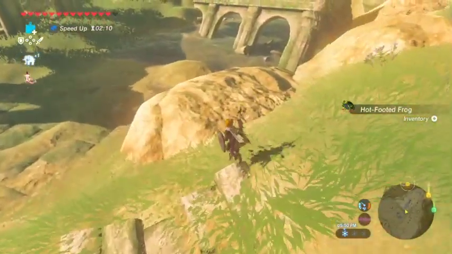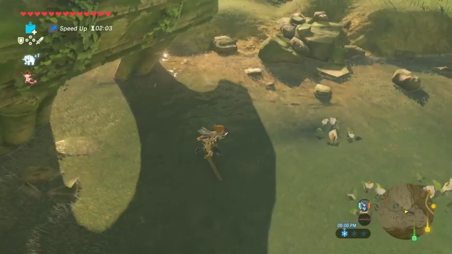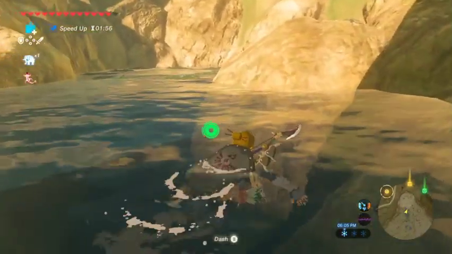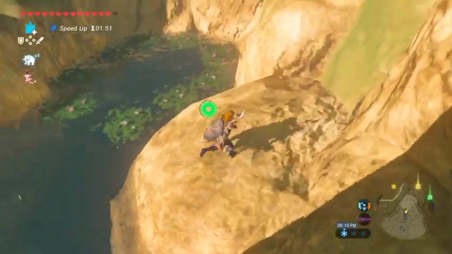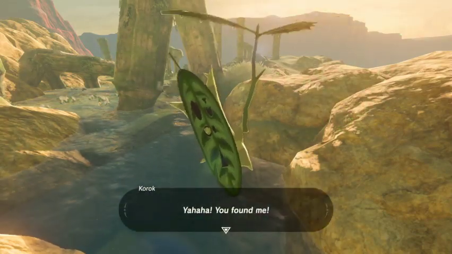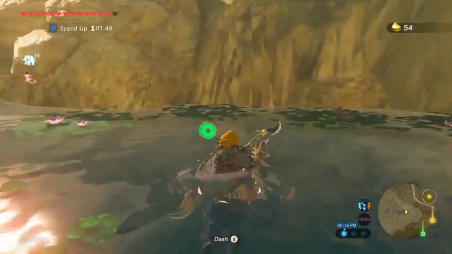Alright, what's down here? Anything? I very much expect to find something over here. I don't know what, but something. Here's a Korok thing we can do. Hi, you found me! Bye-bye! Goodbye! Hey, we can sing now.